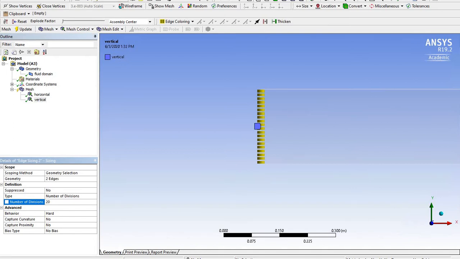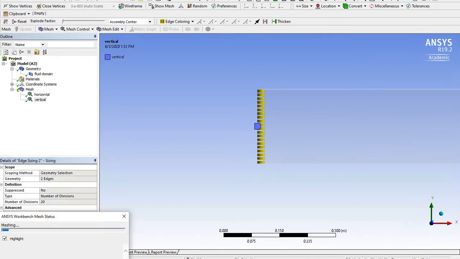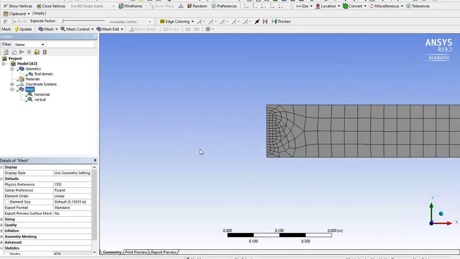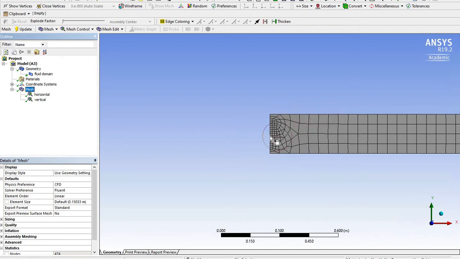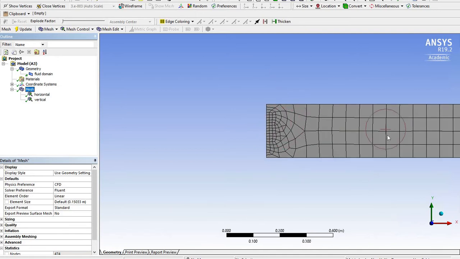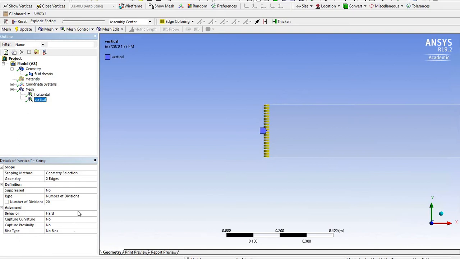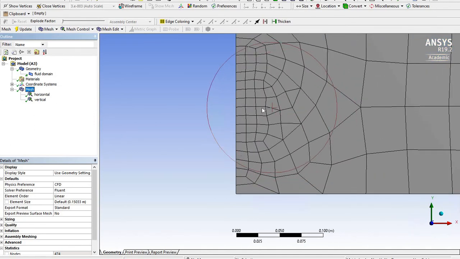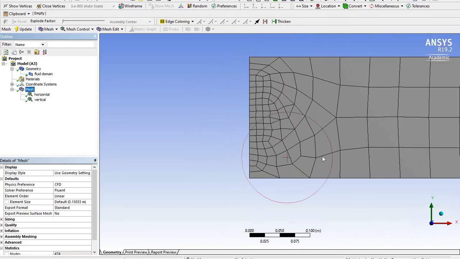I'll do the generate mesh thing over here. I'll generate the mesh. And if you want to see how the mesh looks, left click on the mesh. As you can see, it looks like this. Yes, it did divide on the top and the left part, but the middle is weird. It's highly concentrated in here, but in the middle they just ignored the command. So what we can do is make sure vertical is hard as well. Okay, and they just made an unstructured mesh in here. As you can see, unstructured means triangular mesh in here. Not everything is rectangular mesh.